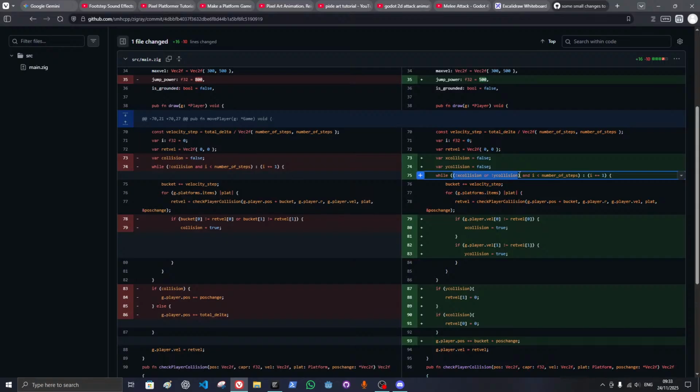I changed this while so that it can continue even if there is a collision in only the X or Y direction. We would have to have collision in both directions, so this while is no longer needed.